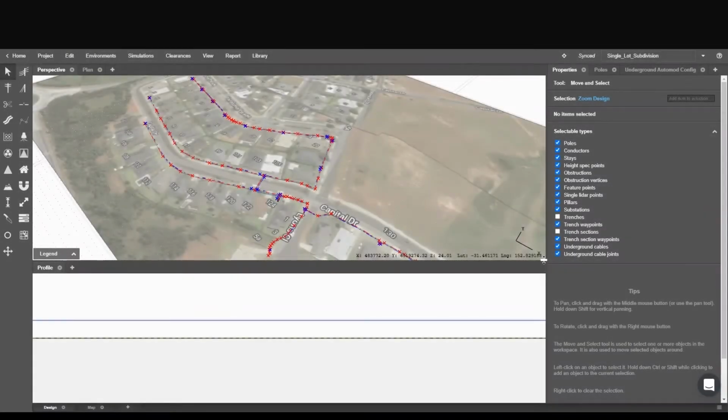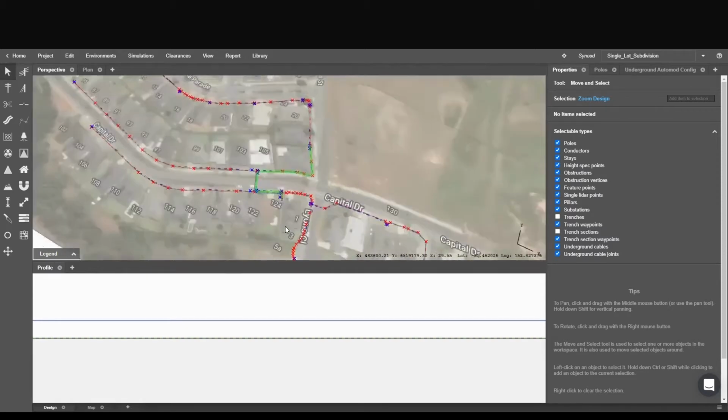Hey everyone, in this example demo, we'll be going through how to do a single lot subdivision design within Neara Designer. We're going to be working off a model of the existing network that we've extracted from AutoMod and fixed up. Alternatively, you could model your existing network manually from DXF. Again, this design will be available from our Fresh Test website if you want to download and follow along.